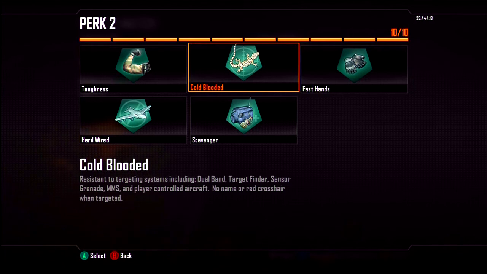Cold-Blooded, it's hit and miss with Cold-Blooded. A lot of people are using Target Finder these days. If you feel comfortable using it, go ahead and use it. I didn't really find a need for it because you're moving so fast that with the cover that is available in this game, you don't really need to run it. That's just my opinion, though. If you feel comfortable running it, go ahead and run it.